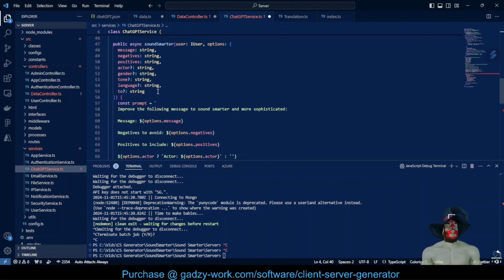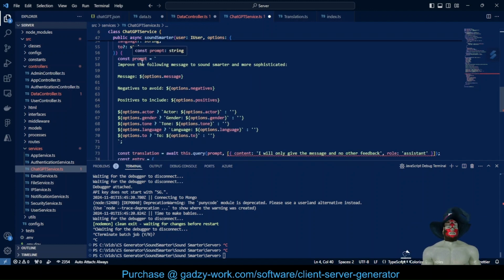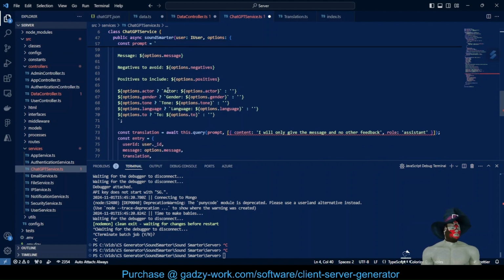And let's see what we have here. We have sound smarter as a message, negatives, positive, all the inputs coming from the front end. And we have our prompt, which is what we're going to be using to ensure that the object or the data we want is how we want it.